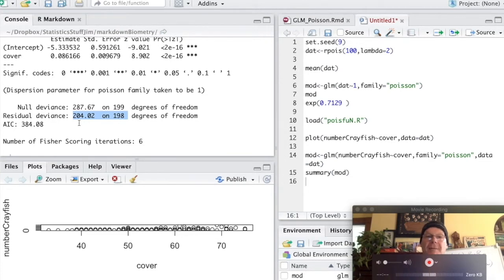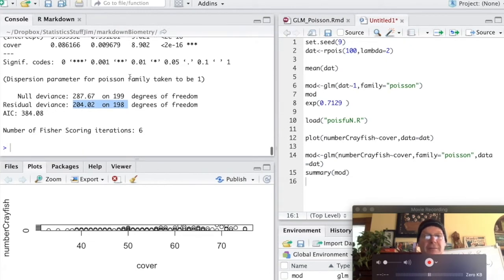Over-dispersion happens frequently with Poisson, and to a lesser extent binomials, because we have a single parameter that's describing both the mean and the variance. So there's a theoretical expectation of how much the uncertainty should increase as we increase the expected number of crayfish in this case. Frequently Poissons are over-dispersed, meaning the variance in the data is increasing greater than the mean, but that can't be included in the Poisson distribution. We'll talk about how to deal with over-dispersion next time, briefly.